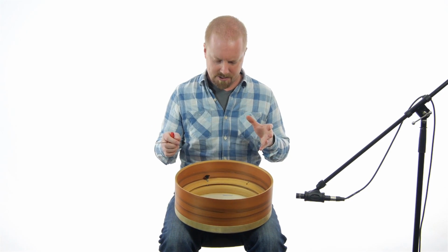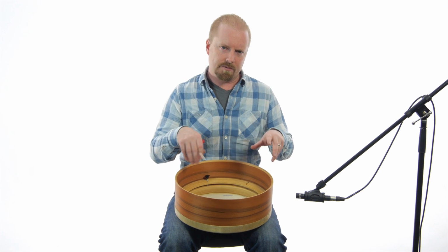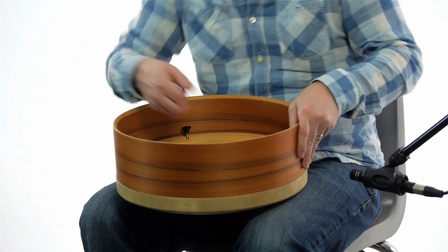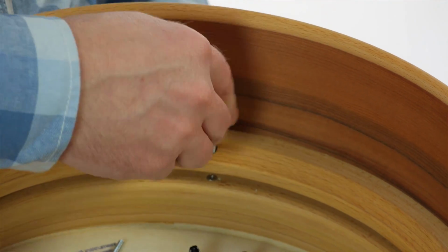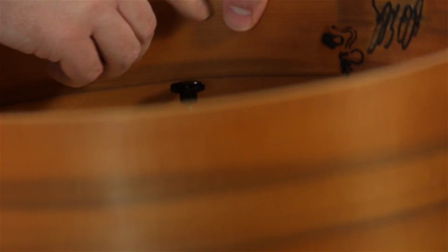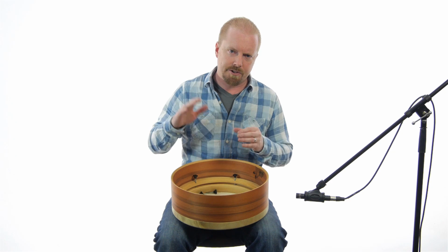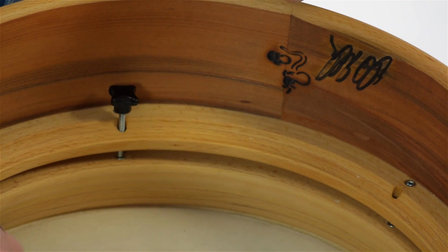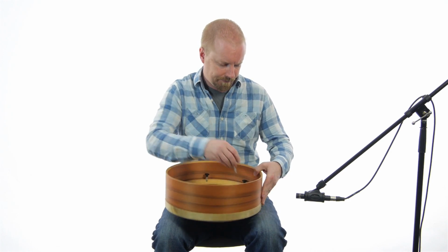Okay, so now I'm going to put in the rest of the tuning pegs, and I'll loosely seat them all the way around, and then we'll do the final tuning here in a second. What I'm trying to do here is just bring the tuning pegs right to where they're just barely touching the tuning rim. And like I said, once we get them like that all the way around, we'll do the final tuning.